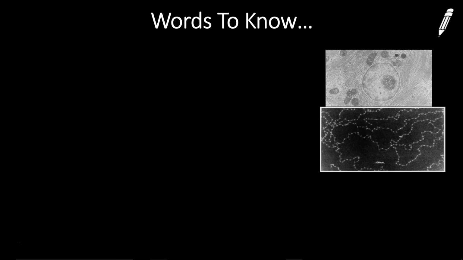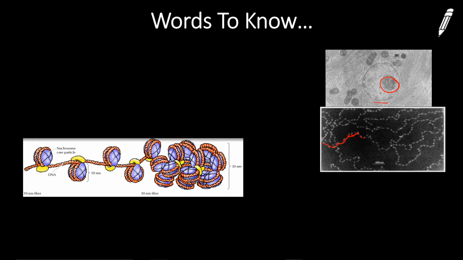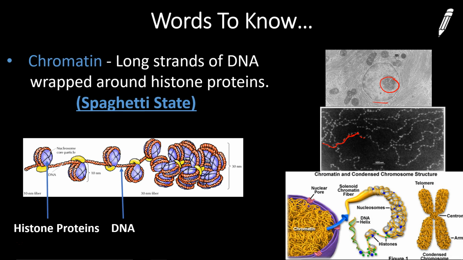If I look at this picture, you could see that this right here is my cell, here's my nucleus, and if I were to zoom in into the center of that nucleus, all that stuff that's inside, I would see these strands, and it looks like these strands have little beads on them. That's actually our DNA. And those little beads, those are called histone proteins. What's going on is that's our DNA loosely wrapped around these histone proteins, and it kind of helps to keep our DNA organized, okay? When our DNA is in this state of being loosely wrapped, we call that chromatin.